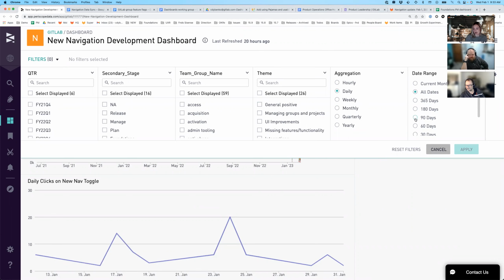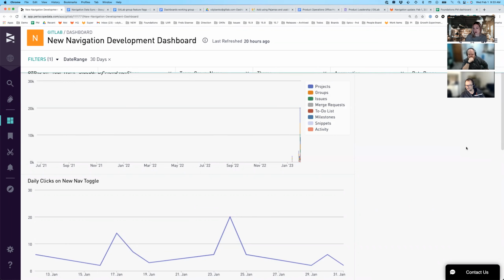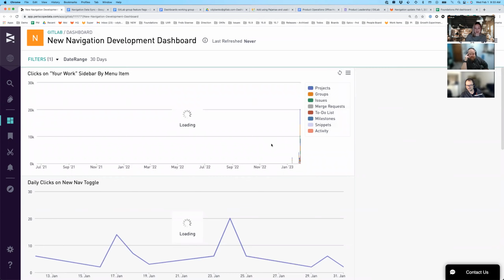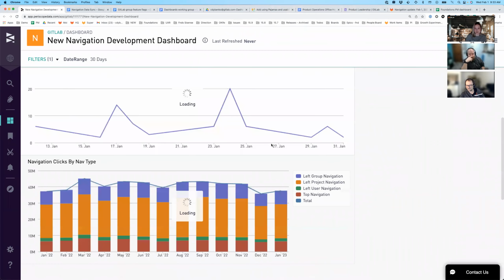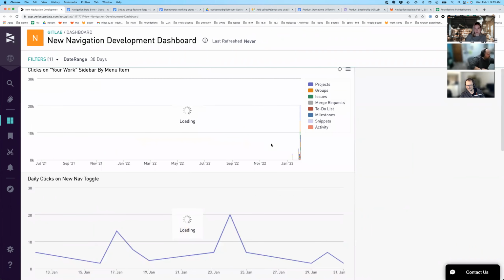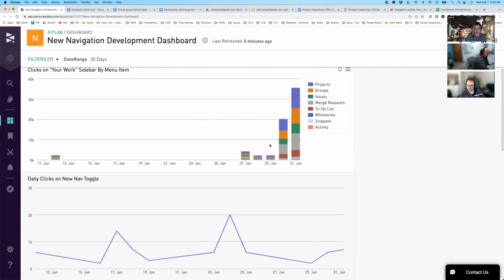We could probably do 60 days, or even 30 days might be better for this one because it's your work. Let's just see. Initially mine was set to this month, but after it rolled over to February 1st, then it suddenly was useless again because there was no data for February. There it goes. So yeah, we had a little action back here with testing and then coming through.